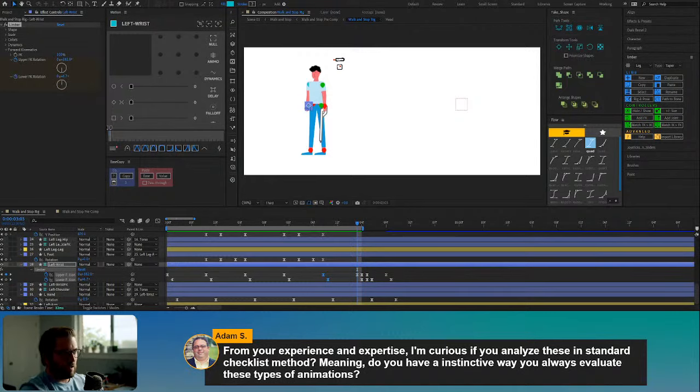Instinctive way, yes. I think that instinct just comes from experience. But also, we could just look at the 12 principles of animation and start to pick apart whether or not an animation is incorporating those 12 principles, or if it's not. And if it's not, we just start adding them to it. So one of the things is exaggeration. So we're trying to exaggerate things a little bit. Later, we'll go over overshoot, anticipation, all that stuff, and I'll show you how I usually tackle those things.